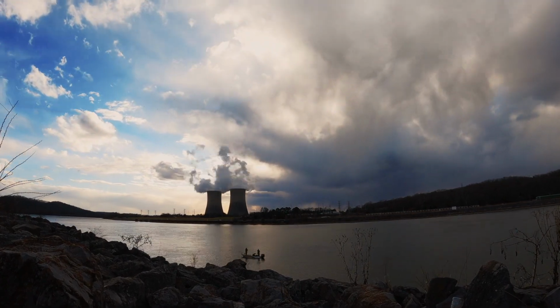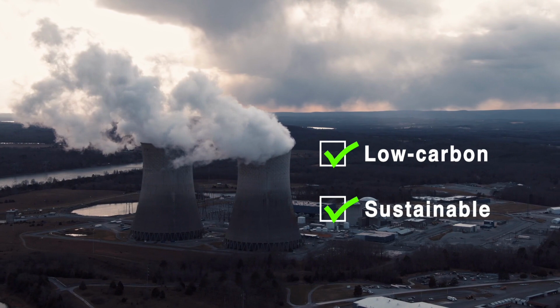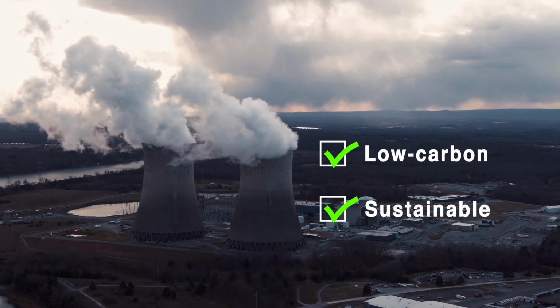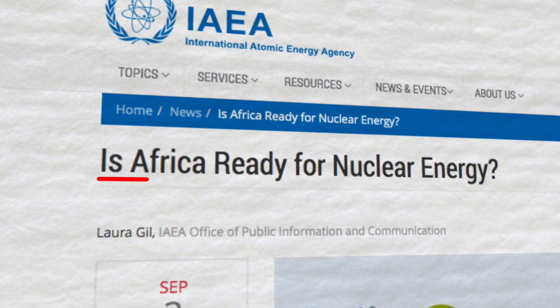You might be surprised to learn that nuclear power is actually a low-carbon and sustainable source of energy, and even the world's richest advocates for it. I want to be super clear. In my opinion, Germany should not only not shut down the nuclear power plants, it should reopen the ones that shut down. And those are the fastest ones to restart. It's crazy to shut down nuclear power plants. Stick around as we delve into the facts.